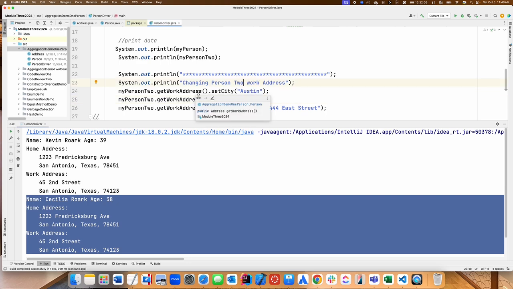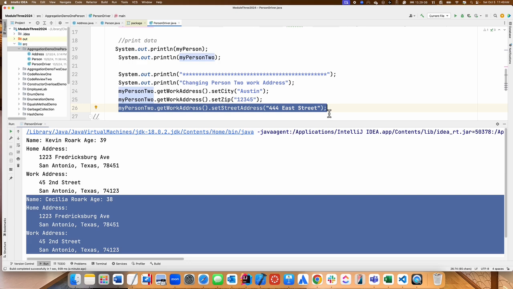So here I'm going to change person's work address. I'm going to select my person 2. To change the address, I have to use the getter to get work address. In other words, I want the work address for Cecilia. Once I have that, I'm going to use the setter to change the city to Austin, zip code, and the street address that she'll be working in Austin.